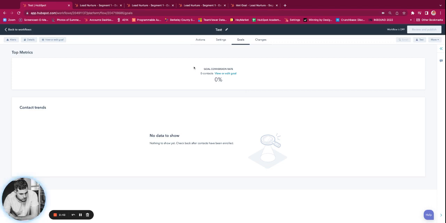One of the biggest problems that I have with workflows is goals. When you set up a goal in a workflow, the baseline information that you get out of the goal is right here. You just get the goal conversion rate with a percentage and the number of contacts that have met that goal. You can't click, even if there were contacts that had met the goal, you can't actually open those up here. And there's no out-of-the-box reporting that you can do on goal tracking or goal conversion.